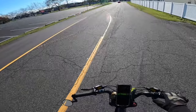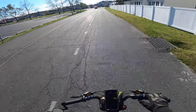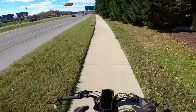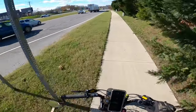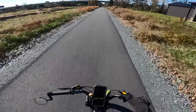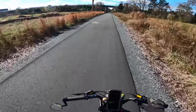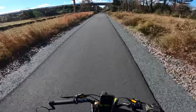I got the app tracking my ride. We're already at 53 volts from 54. Remember, this thing dies around 38 volts. All right, guys, I'm taking you to this cool little trail I found off of the bike trail. So we're gonna head there now and see how this thing rides on it. Just so you guys know, I do keep my bike in mode 4 at all times. Sometimes I keep it on pedal assist too, but we're just gonna be doing full throttle the whole time. So no pedal assist, let's rip.